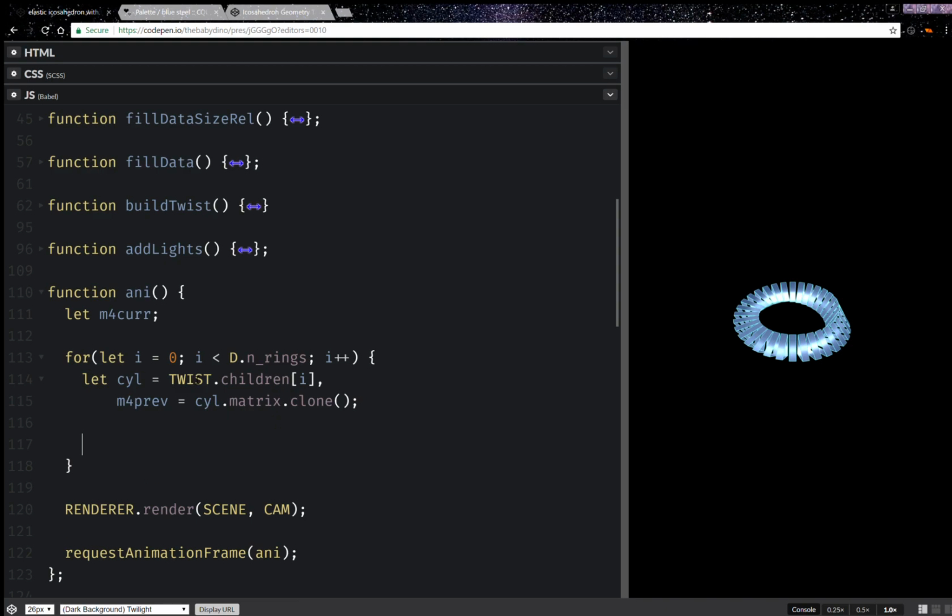So what I'm doing here is cylinder matrix identity, so just reset it to the identity matrix.